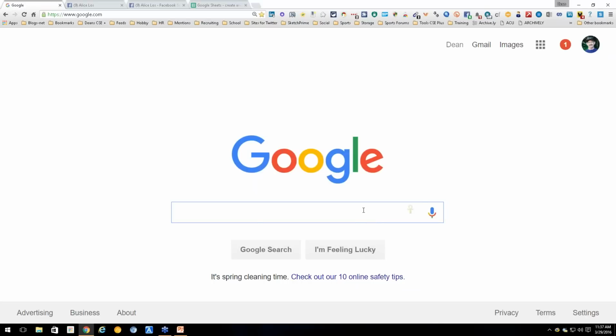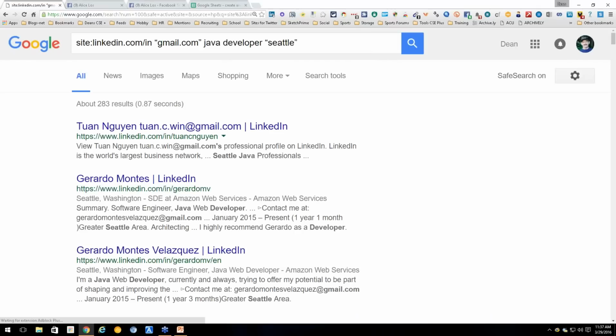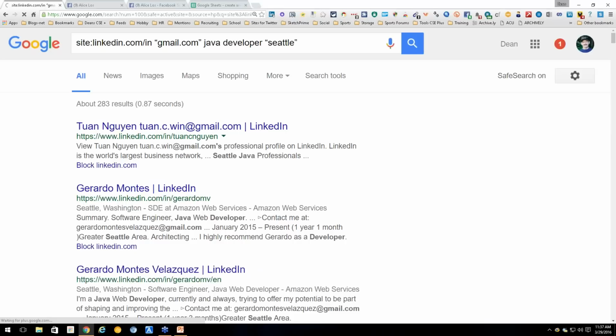You probably know this, but one of my problems with LinkedIn, and I don't dislike LinkedIn, is that unless you have a recruiter account, you can't see everybody unless you X-ray in. Even in regular basic, you can't really see everybody unless you X-ray in. So my first question is, if I need a Java developer in Seattle, why would I even go into LinkedIn, knowing that in most cases I'm going to have to contact them by InMail, which as we all know, for the most part, doesn't work very well, when I can do this.